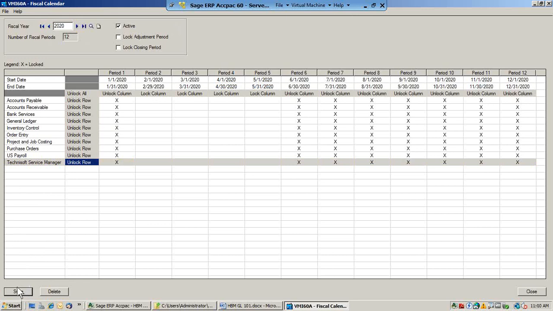Now what I'll do is I'll just go through a bit of the options in the setup. I'll just touch on quickly here the adjustment period. In Accpac, there are actually 13 periods. And if you actually have a 13-period year, then it actually has 14 periods. There's an adjustment period, which when your accountants come in at the end of the year and want to provide adjustment entries, they can be posted into an adjustment period, and that will prevent them from throwing off your monthly financials. It'll be included in your annual report, but not in the financials, for example, for December. So your monthly comparisons will always work.